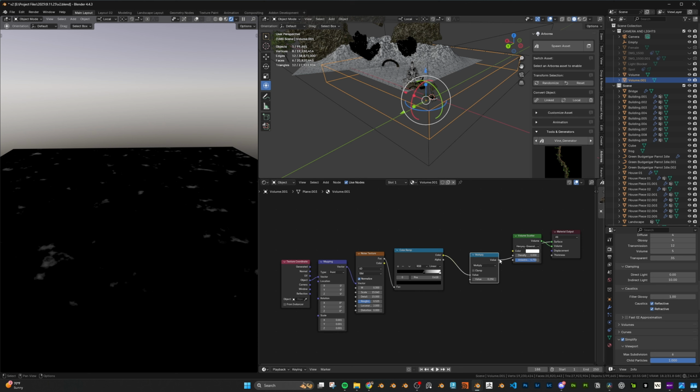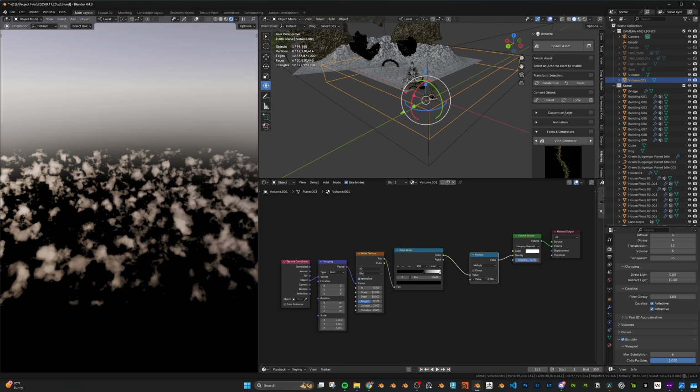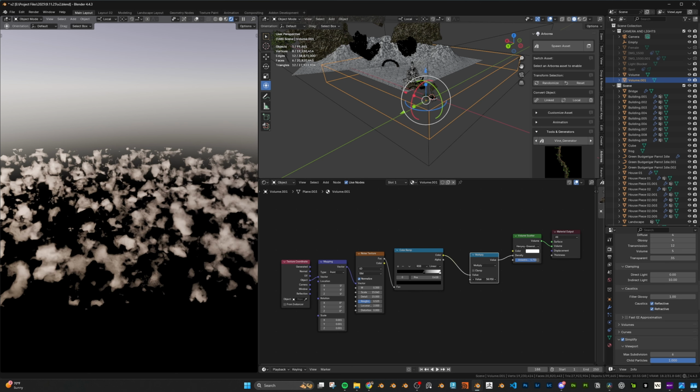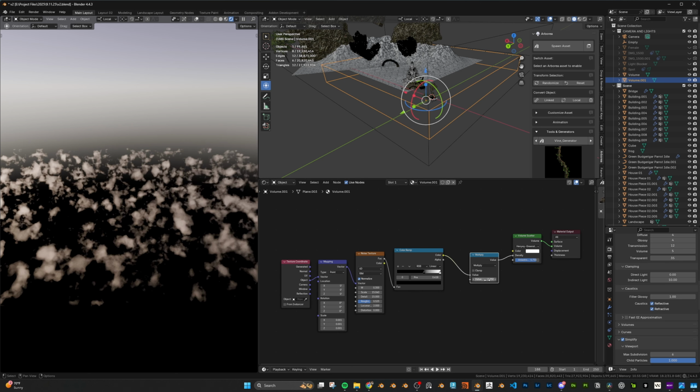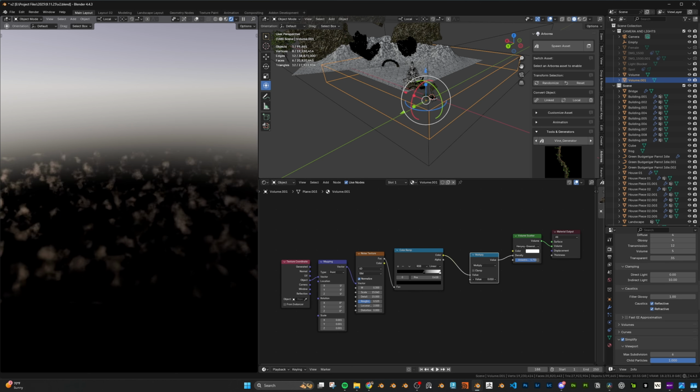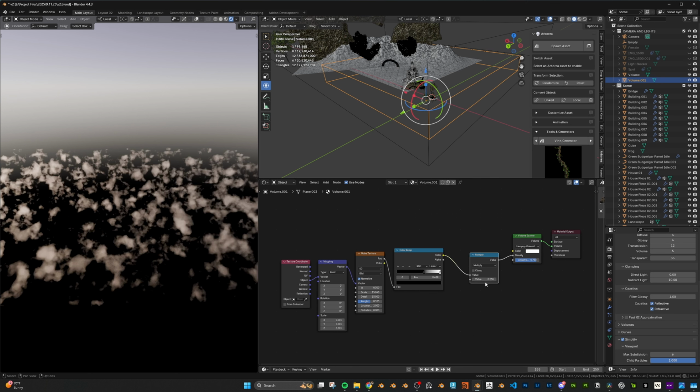And then let me plug this back into density, take that off. And you can see, if I want to make the volume more dense, I just increase the multiply. If I want to make it less dense, I decrease the multiply. So very basic. I just wanted to create broken up volume so it looked a little more varied, I guess.